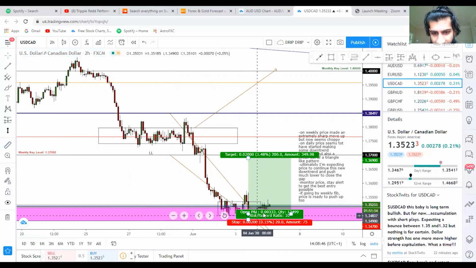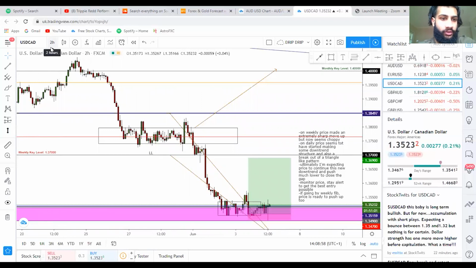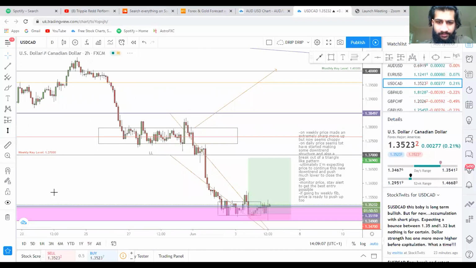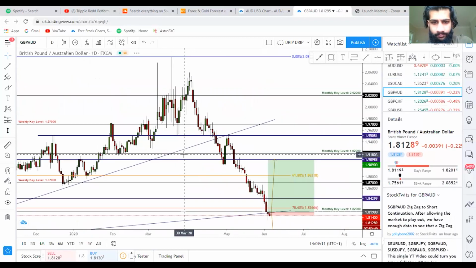I mean, saying that, this move over here looks to be quite a manipulative move. Could have been due to news, maybe. I've not been checking news actually at all lately. Forex related news, I've not been checking it at all for the past week, I think. Maybe I should do that a little bit more. I don't know why I've not been doing that.